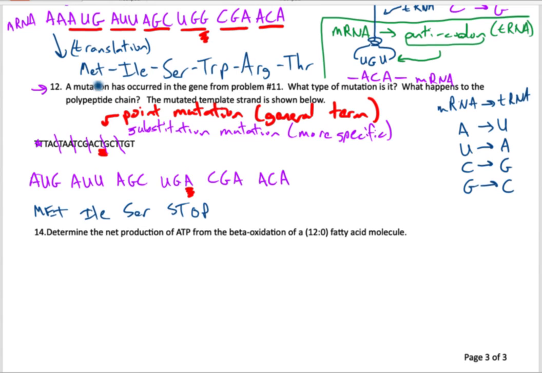In the original structure, and again, this is just the front end of a particular gene, let's say, it would keep going on and on. So it'd be a very large protein, for example. If I had this one point mutation at the very beginning, and again, it's only taking one position to do this, it can completely shut off the translation, the synthesis of the protein. And sometimes point mutations cause that kind of dramatic change.